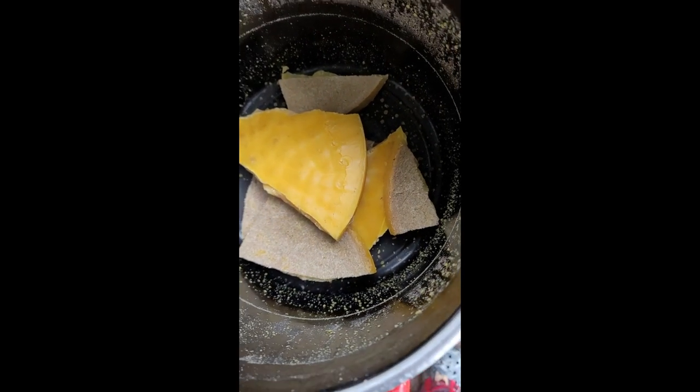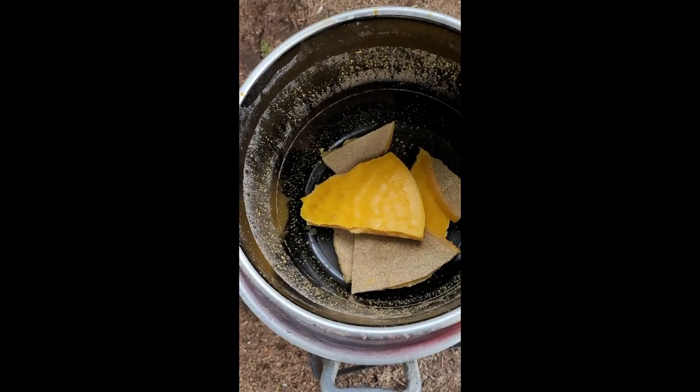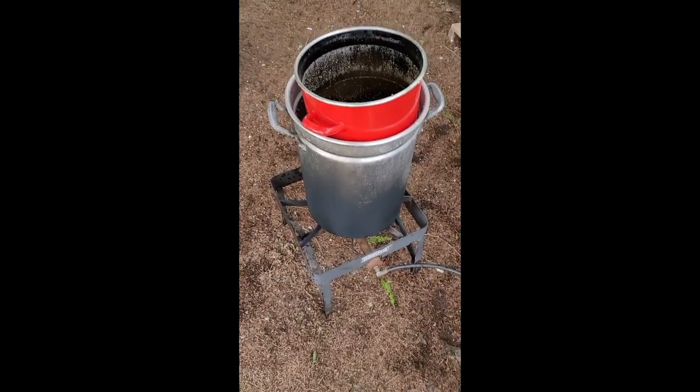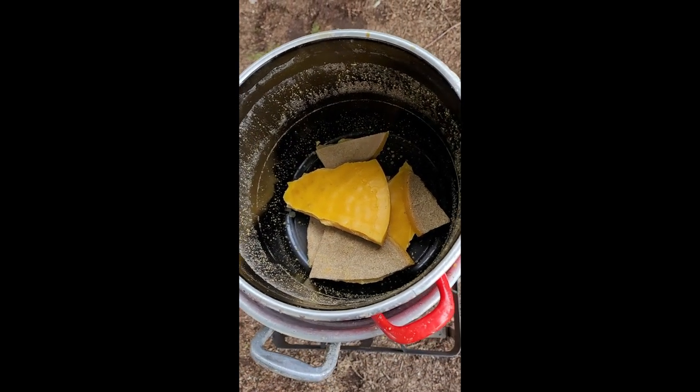Okay, it's the next day and I took the cake of wax and tried to scrape off as much of the debris on the back as I could. Unfortunately a lot came off but not all of it — it didn't scrape off as easy as I thought it would. So anyway, as you can see, I put it in a pot and we're double boiling this because we're not using water with this wax. We're just melting wax on direct heat, so we're using a double boiler system. Unfortunately the only double boiler system I have without going into my wife's pots and pans is the turkey fryer. It's going to take a while to heat up the water and melt that wax, but then we're going to filter it one more time and should have some pretty pure wax and we're going to make some candles out of it.